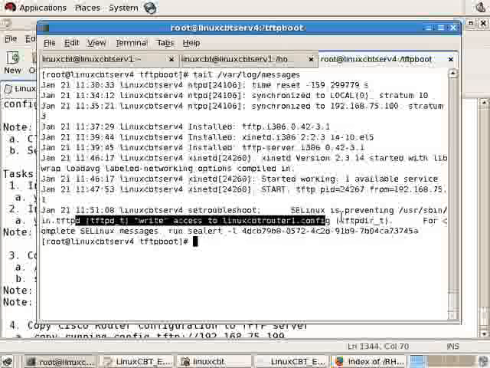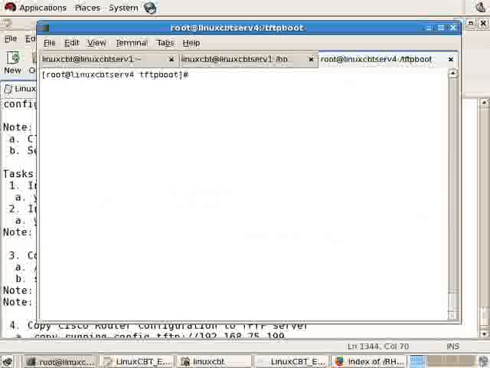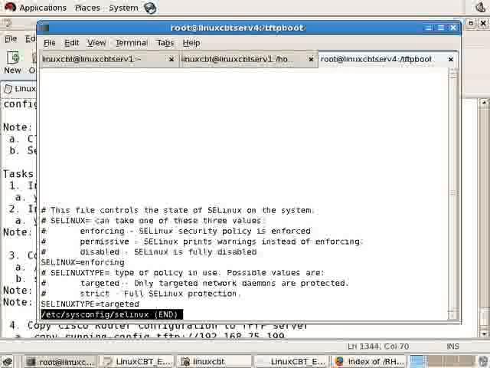So we need to adjust the SELinux posture to permit writing by TFTPD. And again, this is a requirement for many of the services for certification, that you configure the service to work within an SELinux framework. Now, one other file we may look at to determine whether or not SELinux is enforcing, although we can tell that it is because it won't allow us to write the file, is /etc/sysconfig/selinux. This contains the policy for the system. Currently, it's enforcing, and its type is targeted.